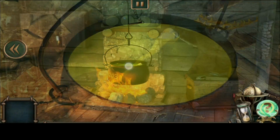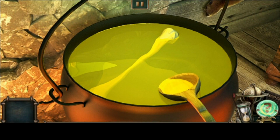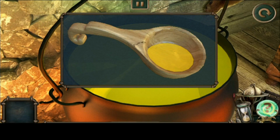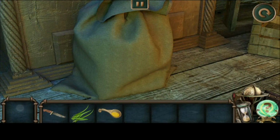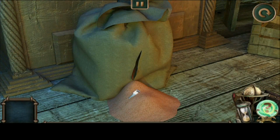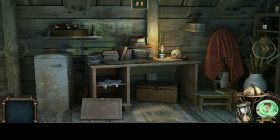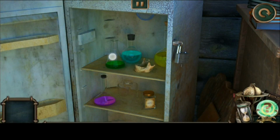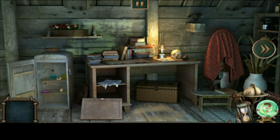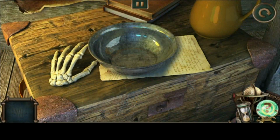Now with the spoon go over here and pick up a bit of this disgusting liquid here. Alright, and we need a few more ingredients for a magic potion, so we cut open this bag here and we get a key and some dirt, or I don't know what that is. And with the key we can open up the fridge and get this green liquid.